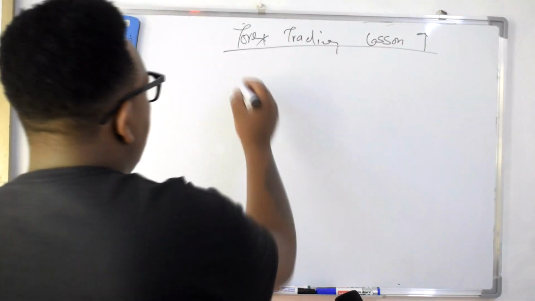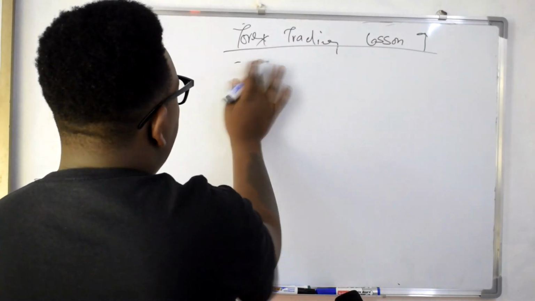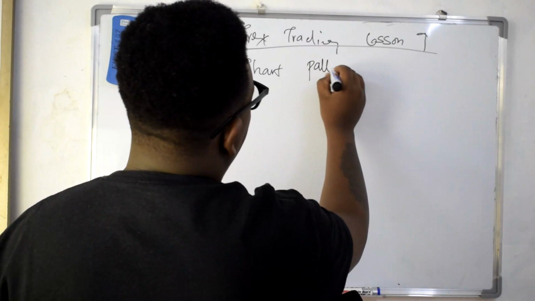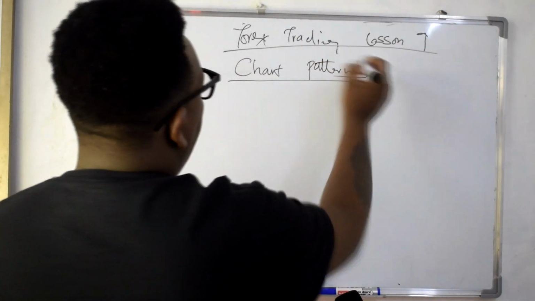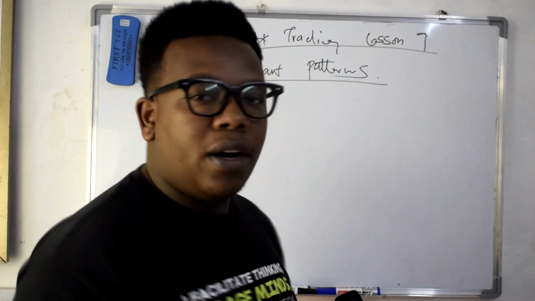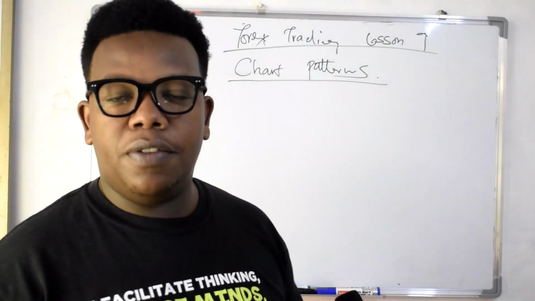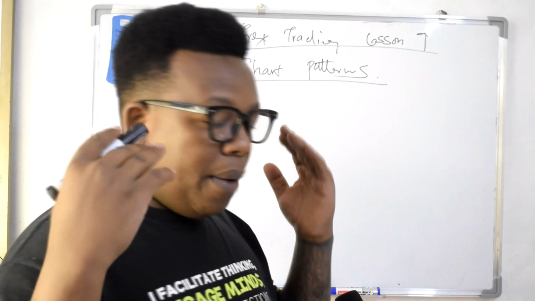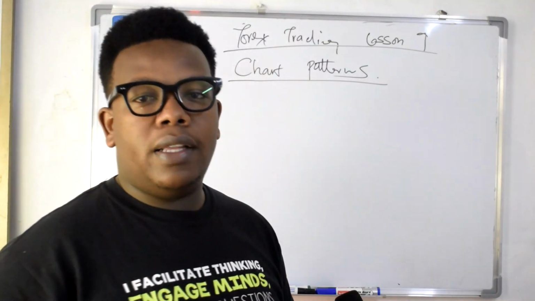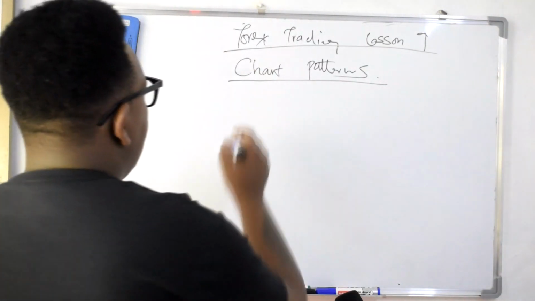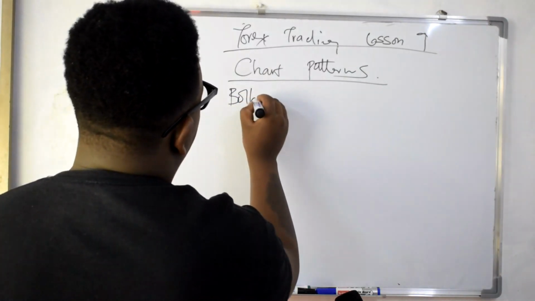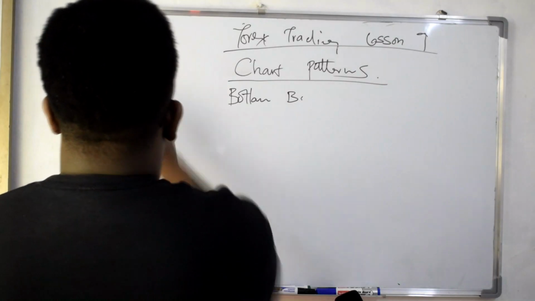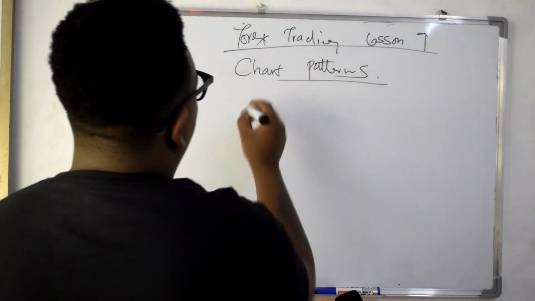So as I said, today we're going to do chart patterns. With this, we have around 5 major chart patterns that are very important for you to know, so that we make sure they stick into our heads. And to start with, we are going to look into a chart pattern. This is one of my favorite. It's called double bottom.